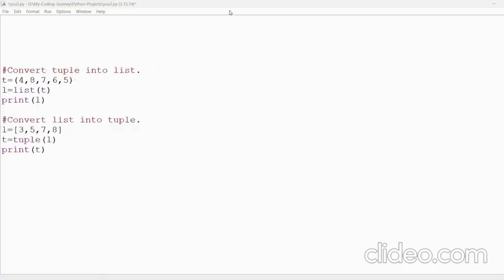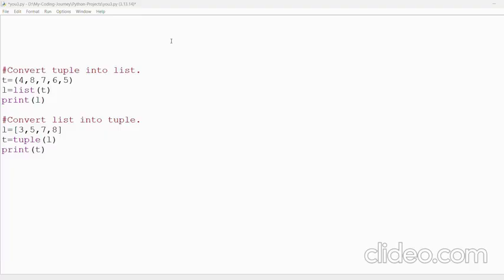Now move to the next question, that is to convert a tuple into a list and a list into a tuple. Simply we have t = (4, 8, 7, 6, 5), that is a tuple here. Then how to convert a tuple into a list? Using the list keyword, I am using L = list(t).